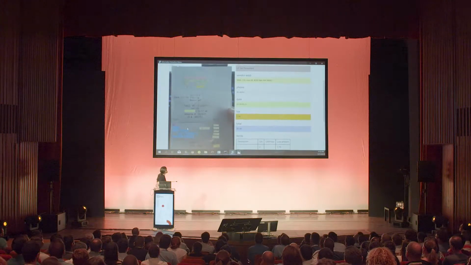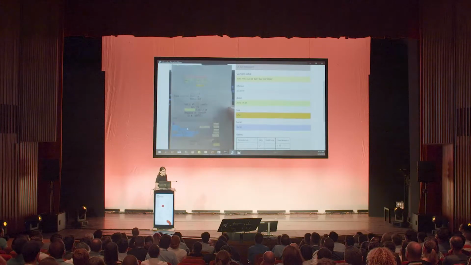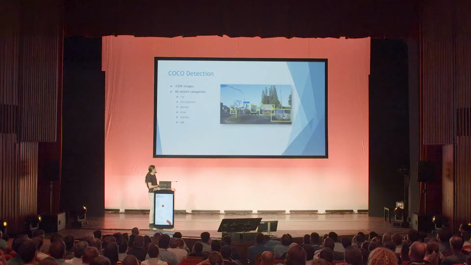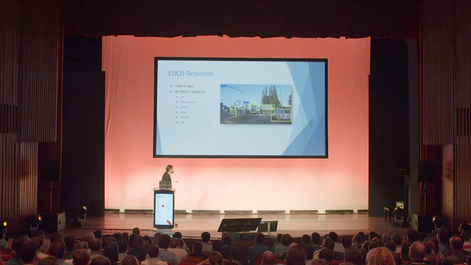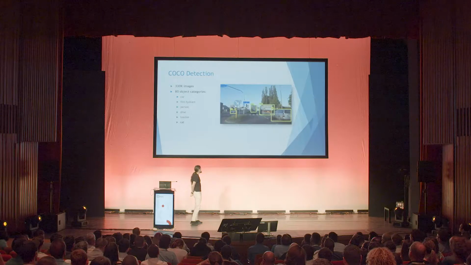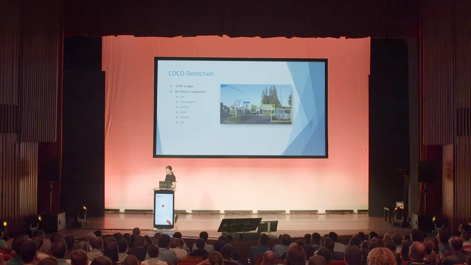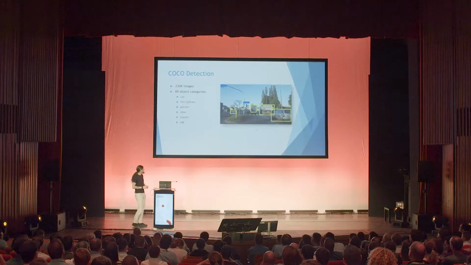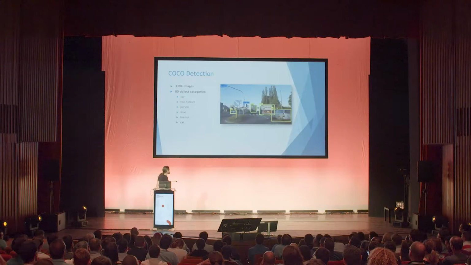And it's not immediately obvious why it works, but what I'm going to do now is break the problem down and walk you through some of the projects that led us to this solution. So I'm going to switch back to PowerPoint. One of the most common tasks in computer vision is called object detection. And basically, you have an image, and what you're interested in is what objects are in the image and where they are. This is an image from the COCO dataset, and you can see we have the coordinates and types for a bunch of cars and a traffic light.